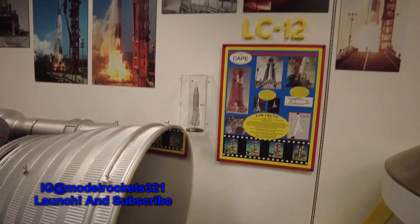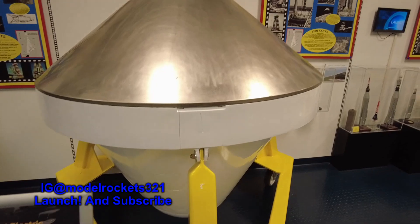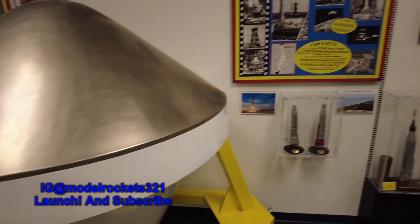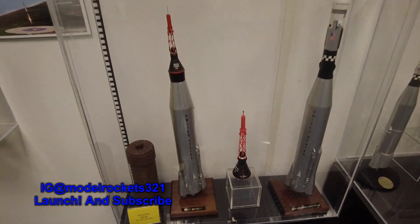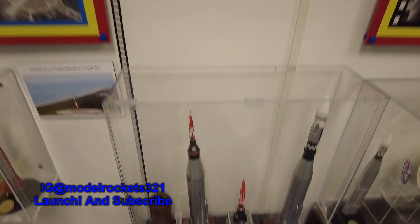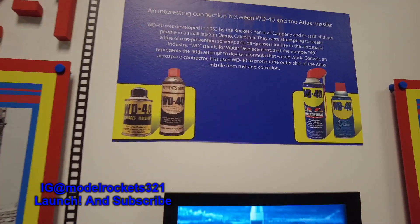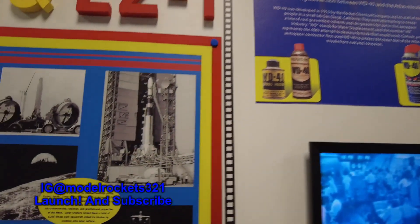Let's see how the inside looks. Real cool. General Electric MK2 reentry vehicle — General Electric made this reentry vehicle. Real cool place. Here's some Atlas stuff — Mercury Atlas, Gemini Atlas Agena target vehicle. They have the Agena over at the space center. WD-40 — Atlas missile — WD-40, the Delta 1953s, Rocketdyne chemical company. WD-40 has connections to NASA!